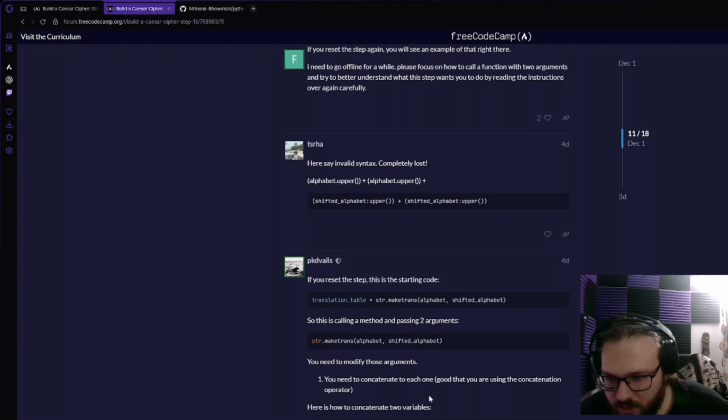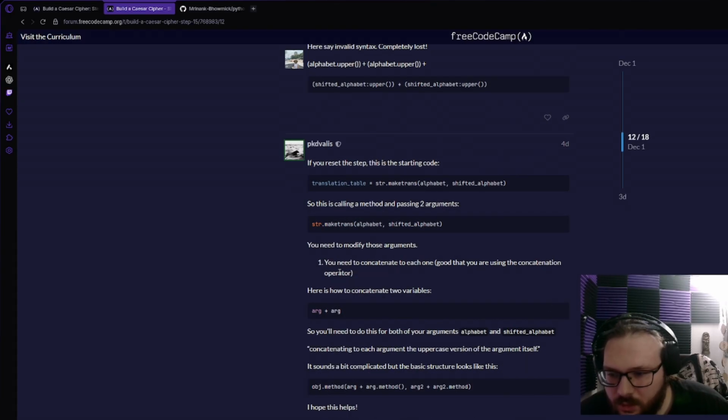This is the starting code. So this is calling a method and passing two arguments. And you need to modify those arguments.